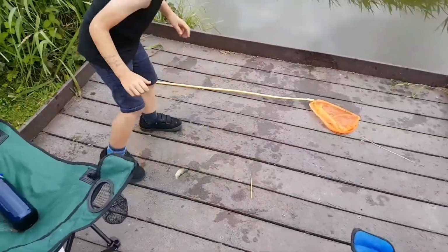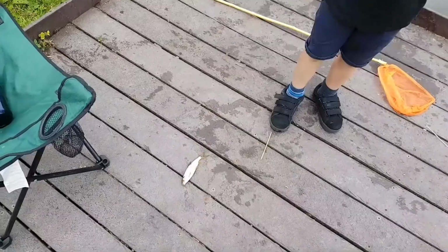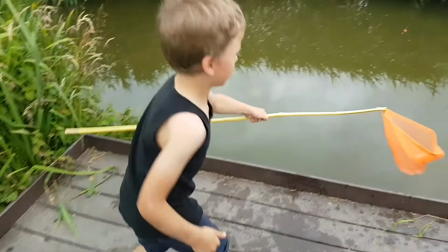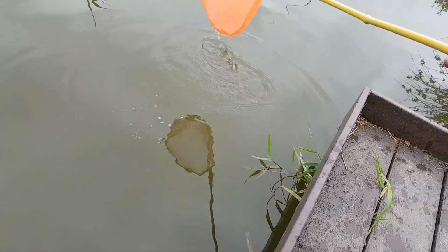Oh, pick him up, Charlie. Oh, no, no. That's the smallest fish we've got. Pick him up. That's the smallest one. Pick it up. Get your net. Do something with it. Pick it up, Charlie. Come on, use your hands. Charlie, that's terrible. I don't like touching fish. Why?